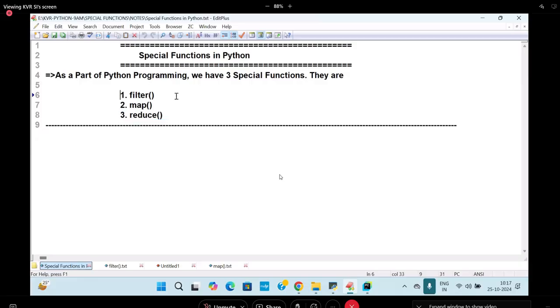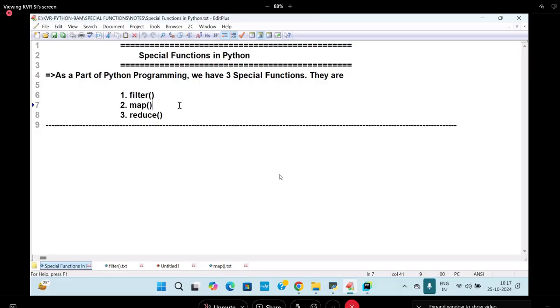Are you perfect in filter and map? What is the use of filter? To filter out some elements by applying the elements of an iterable object to the function. If the function returns true, the element will be filtered in. If the function returns false, the element will be neglected.